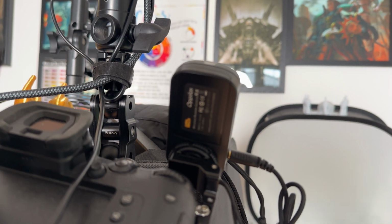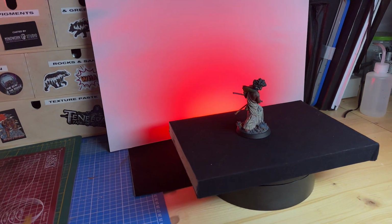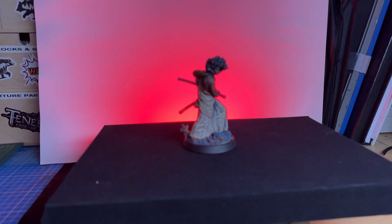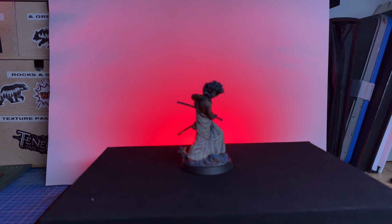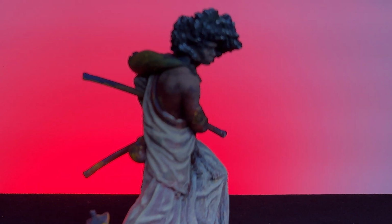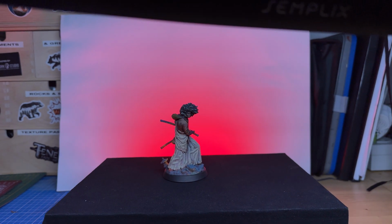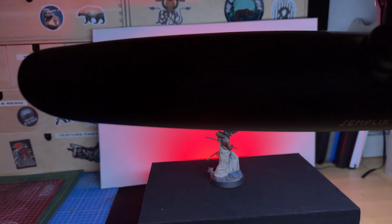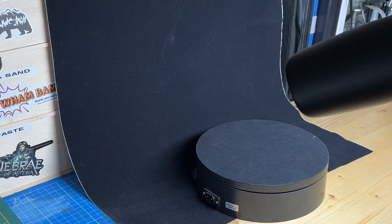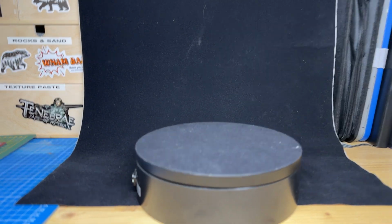All my recordings are made in 4K and then actually cut in 1080p and sized down. This gives me, especially for mini painting, the extra amount of zoom I need without losing any quality, and this is really important. And since my setup here for miniature photography was recorded with an iPhone, you could actually see the rolling shutter just a second ago on the red background.